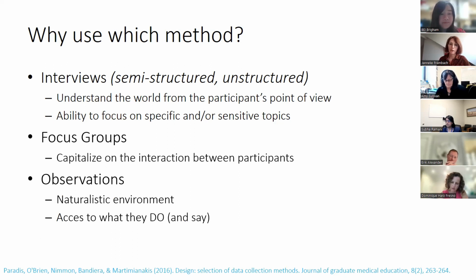Observations are a common way of collecting data in qualitative research, because you can then actually see your participants and your phenomenon in their naturalistic environment, and you have access to what they do, which is sometimes very different from what they tell you in interviews. So it is not necessarily to check your interviews, but it just gives you a richer perspective.